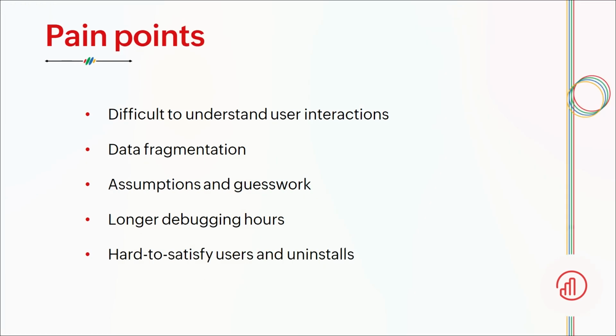Now, let's look at some of the commonly shared pain points by app developers today. Firstly, it's difficult to gauge how users interact with your app. You may find it hard to find which features are being used the most and how much value they provide to users, and which places in your app require enhancements.